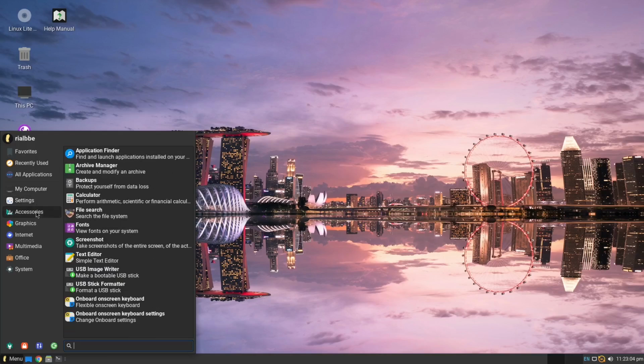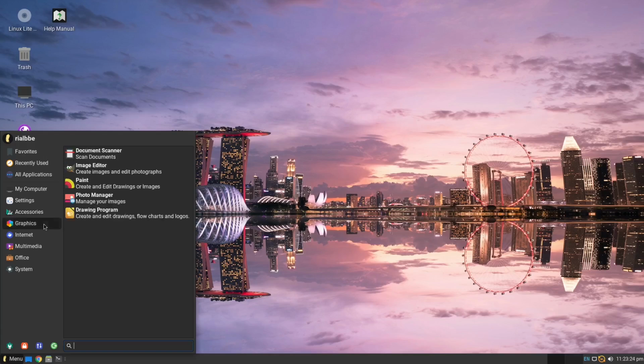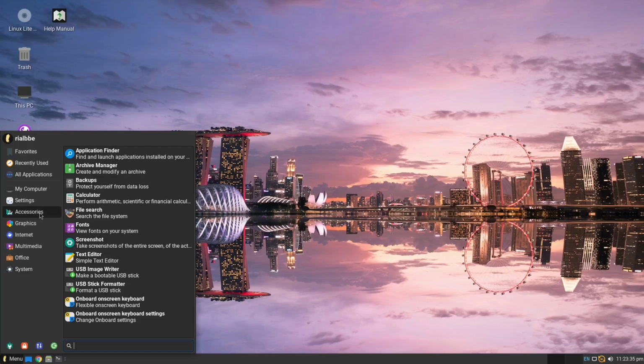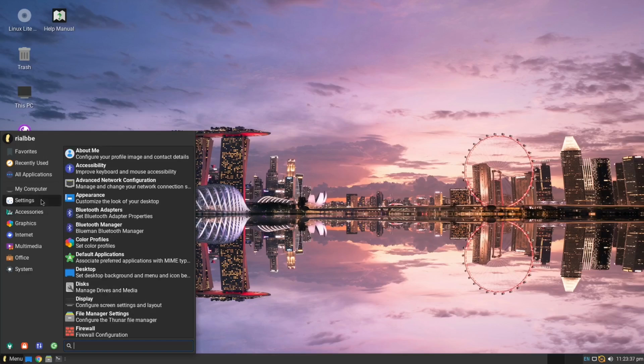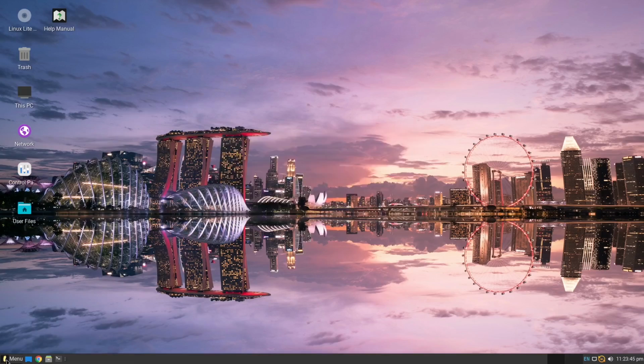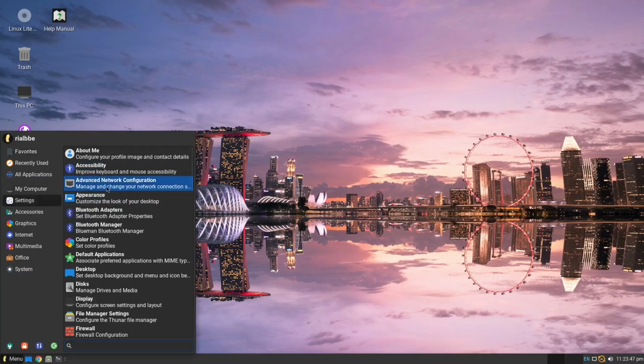You have the settings and the accessories categories. You also have graphics, the internet, multimedia, office suite, and the system. So let's go to the settings first. They have the about right here. Let's click that one. So this is my about settings.